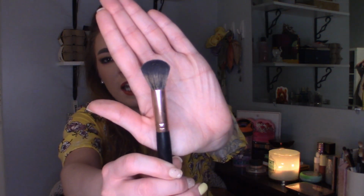But much like with the Essence powder, this is starting to flake off when I go in with my brush. And I just use, hold on, let me get the brush. All right, so the highlighter brush that I use is from BH Cosmetics. It's part of their Rose Gold collection, and it's the number 4 brush. But this is what it looks like. It's just kind of small, and it honestly looks like a standard powder brush, just it happens to be smaller. And I find that it's great for my face shape, getting in there how I want. It really diffuses the product.